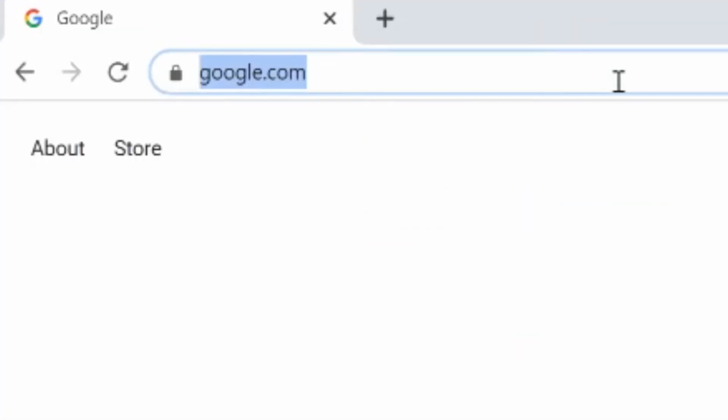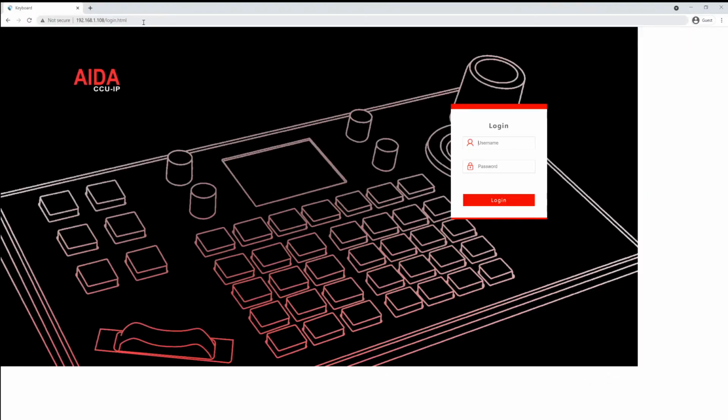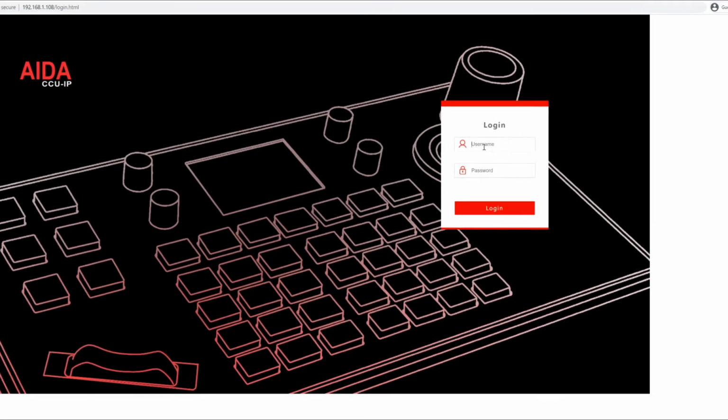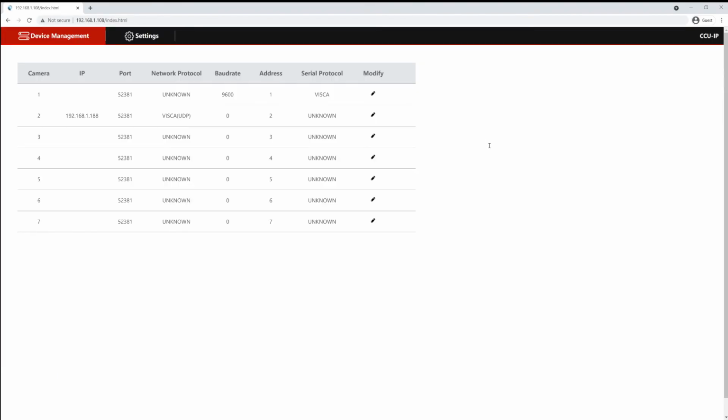All right, now to connect to the CCU-IP address, all you need to do is just type in the address here, and you'll be met with the login page. Now for the login page, for the username, type in admin. For the password, it's going to be 6 ones, so 111111. Press enter. You're going to be met with the device management tab.